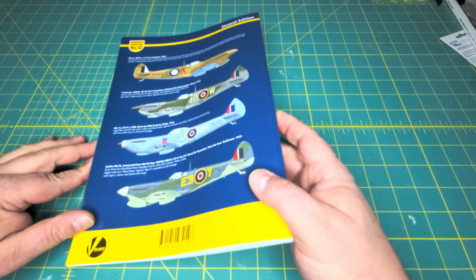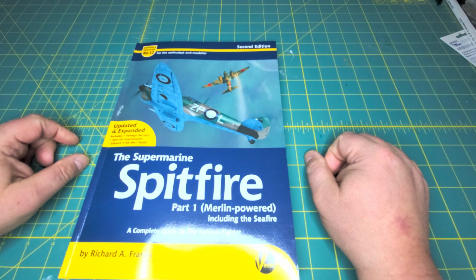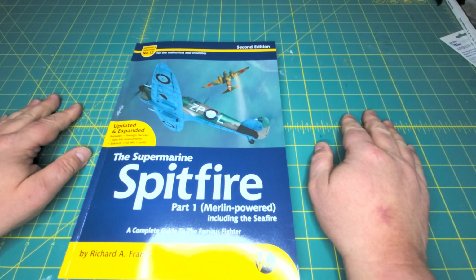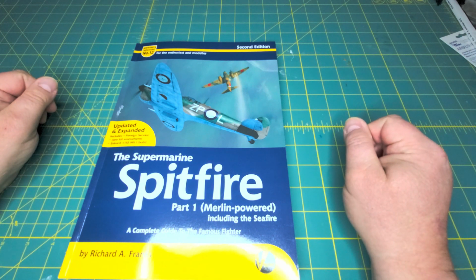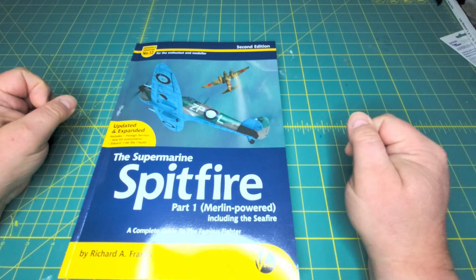But again, nice color side plates on the back. Again, this is another wonderful reference material. Probably, again, the best place to start your collection or your reference material for Spitfire. This almost is a one-stop shop again. Gives you everything that you would need with regards to the Merlin-powered Spitfires. And again, it's a good price. Again, I think I paid $30 or $40 Canadian for this.